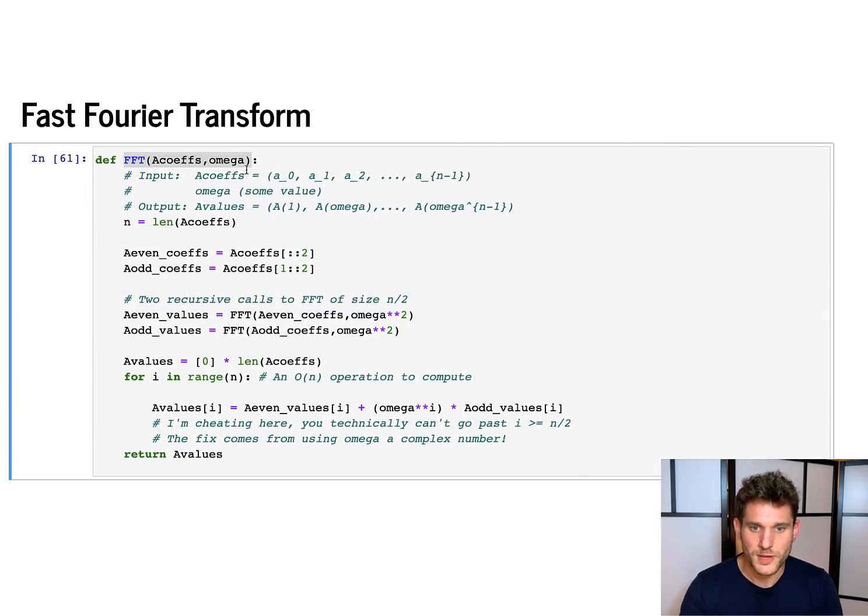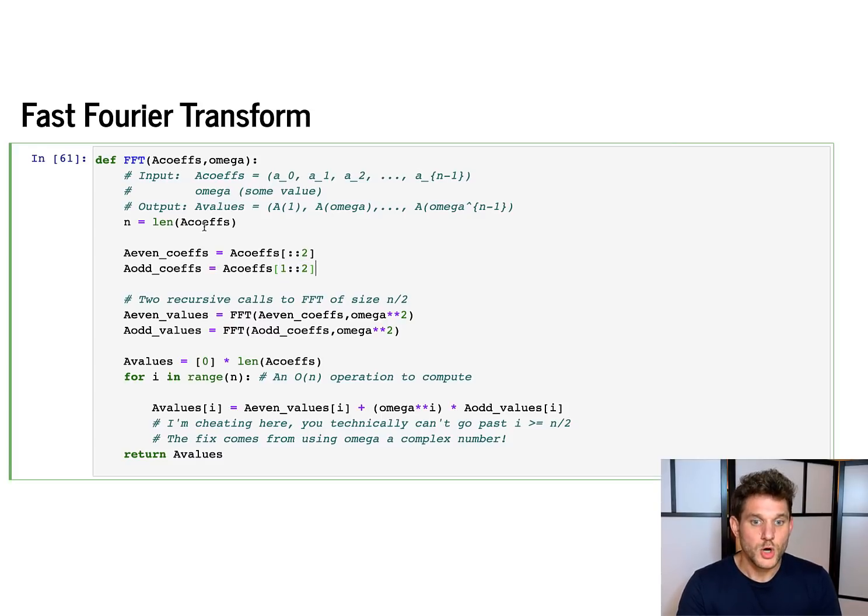So the fast Fourier transform, I'm going to give you the high-level view of the fast Fourier transform. Here's the pseudocode, but there are some details here that I'm leaving out. The key idea is as follows. First, let's just compute the length of the array. This is your coefficients of the polynomial a that you take in. You break it into the even and the odd coefficients. This is just some nice Pythonic stuff to take the even coefficients of this array, and here you're taking the odd coefficients of the array.